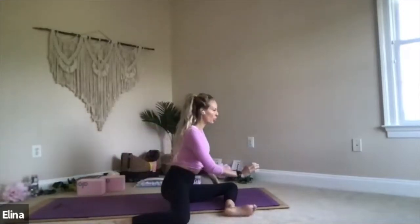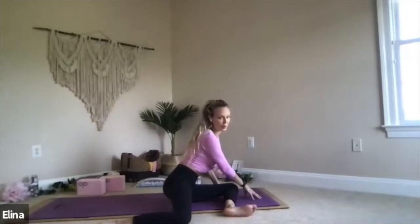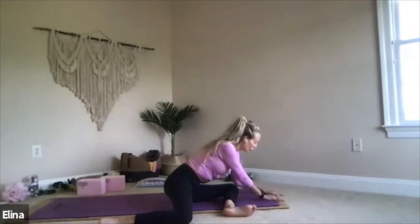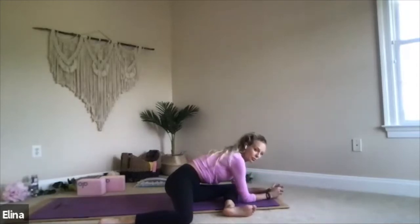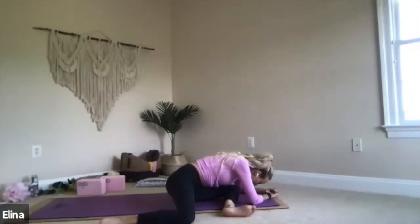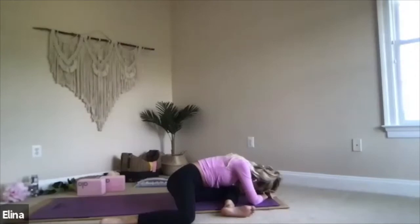On this next one, perhaps you fold forward or you can stay upright, whatever feels good for you here. You can fold forward, perhaps you come down to your forearms or not. And perhaps you let your head rest down on the mat or on your hands. Or again, if it feels better to stay upright, go ahead and do that. This is your practice. It's supposed to feel good. It's just yoga.